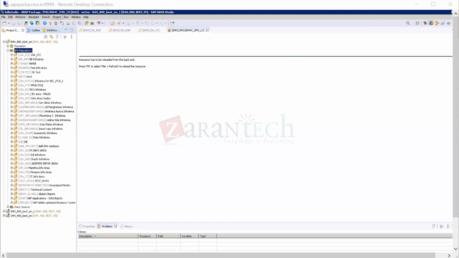we create an object which is similar to a folder. And this object in BW terminology is called an info area. Okay, so you need to learn this. We will discuss and understand what an info area is. So the first thing we try to do when we create objects in the system, especially in the HANA Studio, is create an info area.